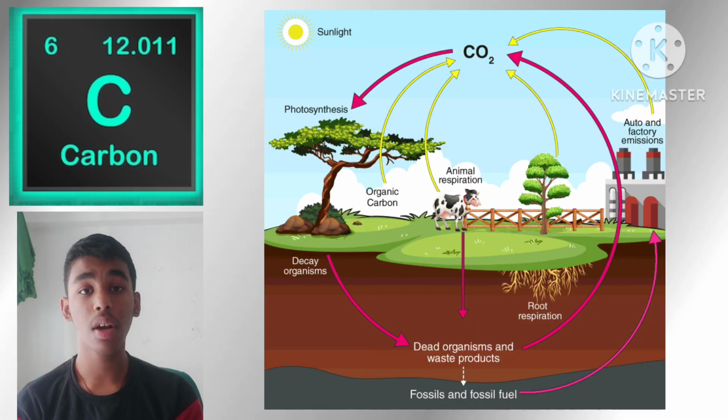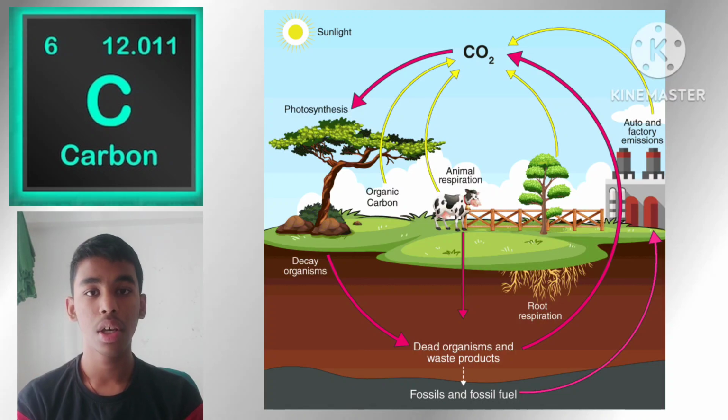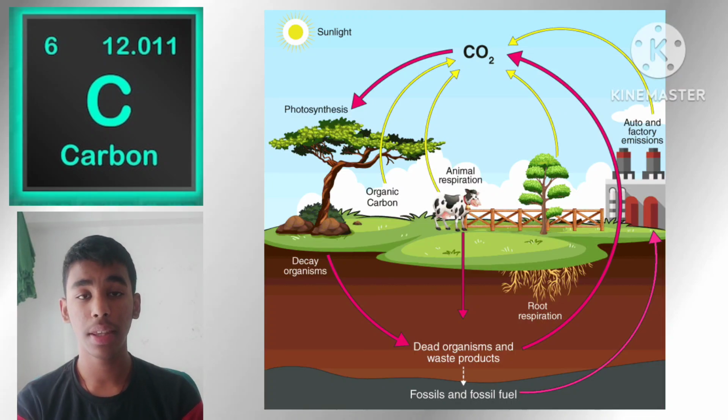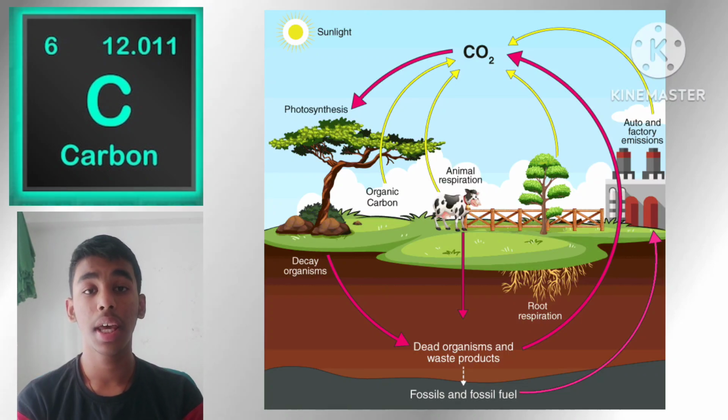Now also there's a thing called the carbon cycle. The factories are there, right? They'll use the fossil fuels like coal and petroleum. And by this, they'll make the substances which factories normally make, and they'll release carbon dioxide into the air. The carbon dioxide released into the air is absorbed by the plants to create food for themselves. These plants are eaten by other organisms or they are decomposed when they die.